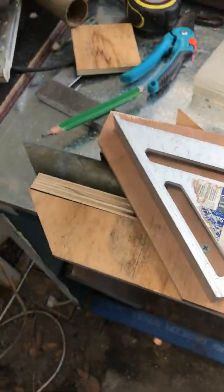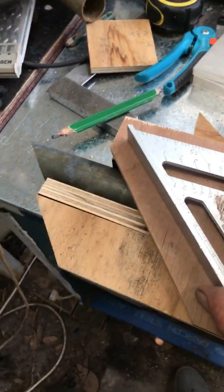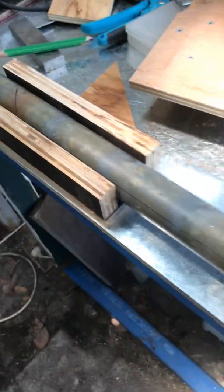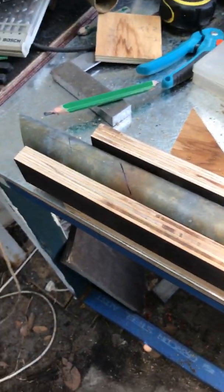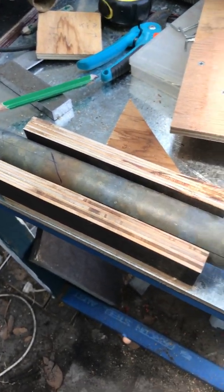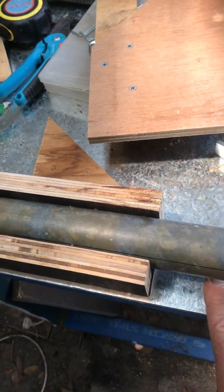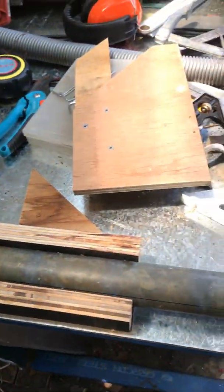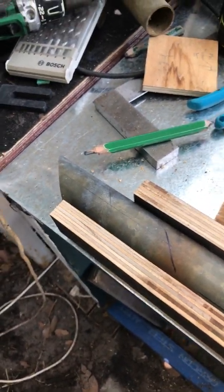a jig. I quickly made this one up without any plans. I've done similar. So what I've done is I first made a mitre box. Now I just cut this. This timber was all worked out. I could have planned it a lot better, because in hindsight what I should have done is made a base plate wider or something wider so I could clamp that on, so that these two can be clamped in the same right spot, so that you can put your thing on there and then you cut it.